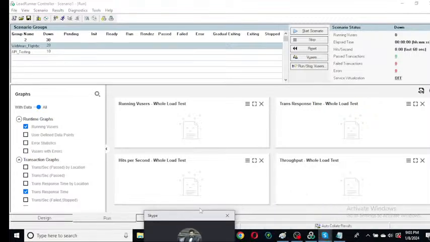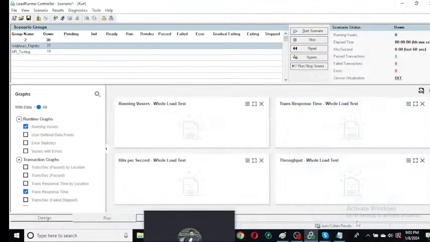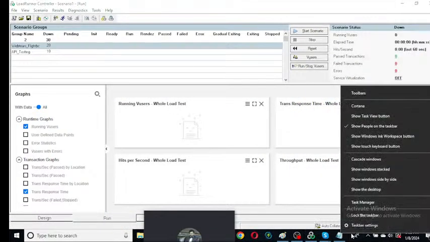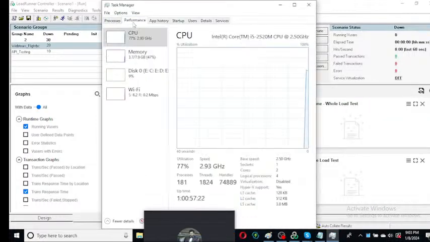And before starting this scenario we should understand the CPU and memory also. See, task manager, performance. Okay, now we can observe CPU is 41% and memory is 39 and 47.